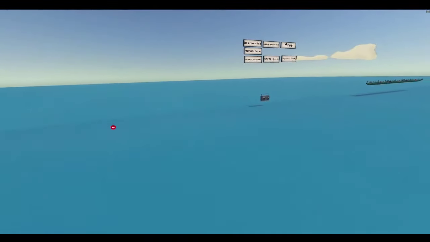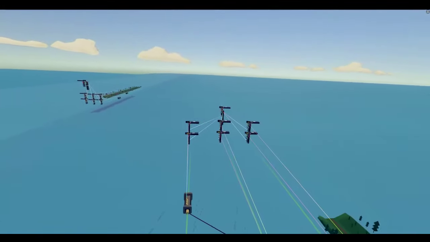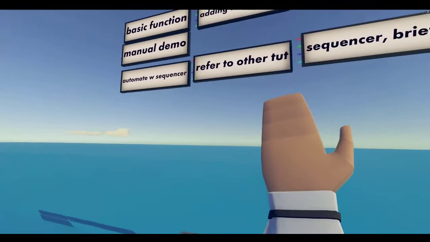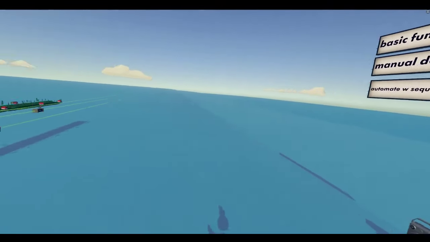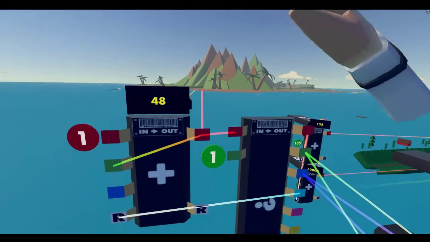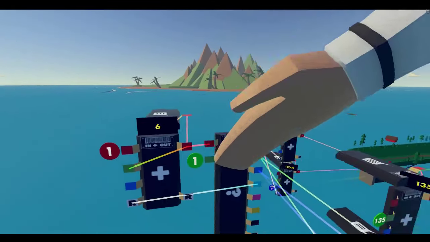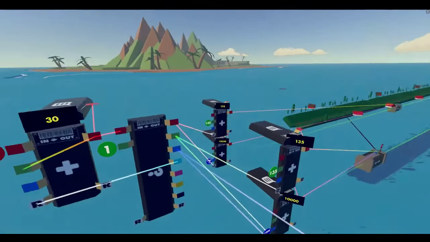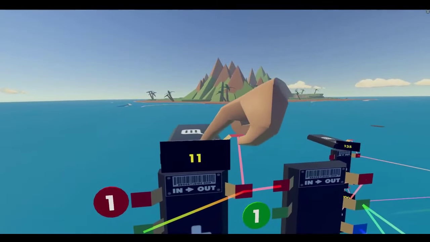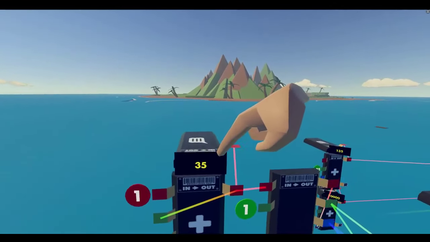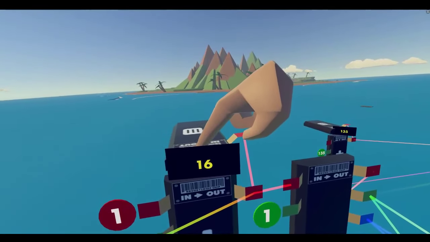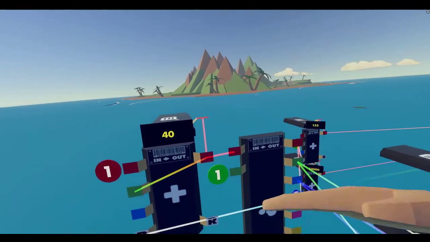So I will say a little bit about how I automated it. But I already made a tutorial on this because, like I said, I'm just using an event sequencer here, and I have not one but two tutorials on event sequencers. And like I said, I like the one that uses a tick timer. I will go over briefly what's happening here. This is just counting. This is creating a time index by counting every server tick. Every one is a tenth of a second, so it's going through 1 second, 2 seconds, 3 seconds.